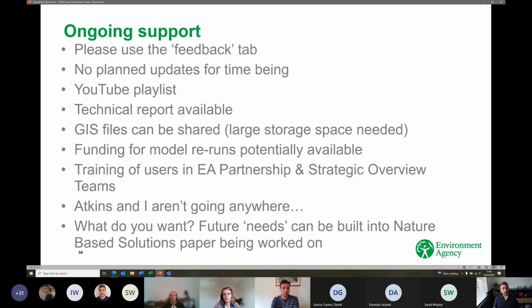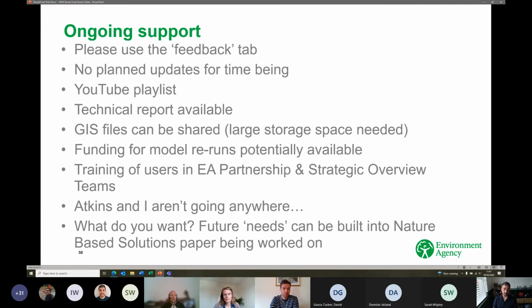I've mentioned the YouTube playlist. There is a technical report which I can provide if people want to see all the detail of how it's been done, including the opportunity scoring that Dave alluded to in his presentation. They also have all the GIS files on this hard drive. There's a lot: 250 gigabytes worth of data. So the actual transmission of that much information is probably going to be a bit problematic, and may be more old school, with a physical handing over of a copy, or coming into the office and copying it over. So unfortunately, bear in mind, if you want it, it's not a lightning quick provision of the GIS files at the moment.